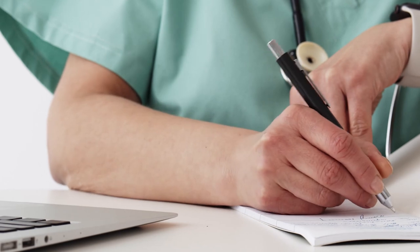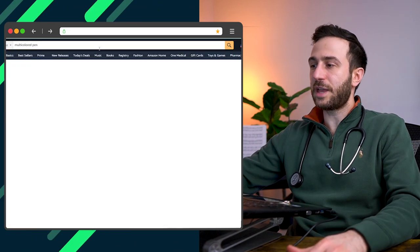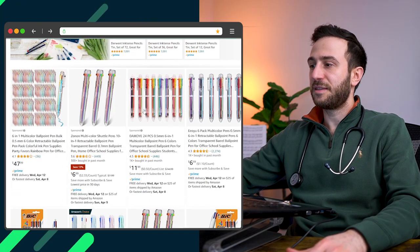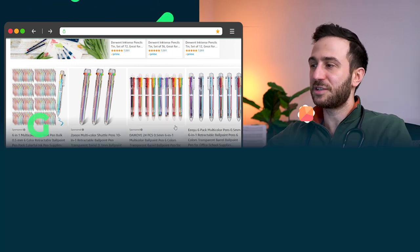Another very important med school essential is actually a colored pen. It's not expensive, but it's very effective in having you write notes in different colors by level of importance. They're helpful in your studying and also on your clinical rotations to differentiate the tasks that residents give you. If you search multicolored pen on Amazon, you'll find these. These are my favorite. They're only $12 because they have all the colors in one pen.